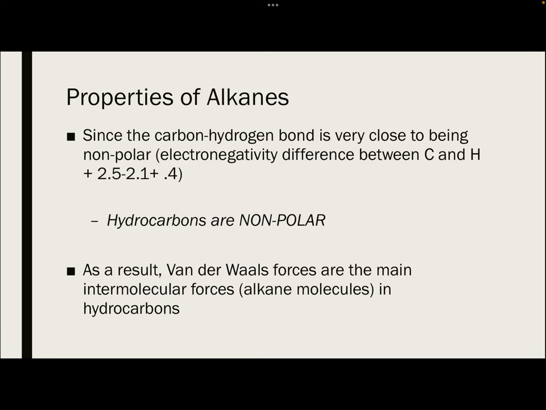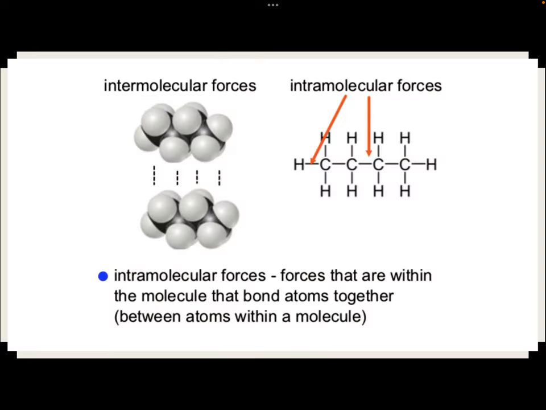So those are cycloalkanes. There are some properties of alkanes that are really important. The carbon-hydrogen bond is very close to being nonpolar because of the electronegativity difference between carbon and hydrogen, so it is considered to be nonpolar. All hydrocarbons are nonpolar. Because they are nonpolar, the van der Waals forces are the main intermolecular forces in the hydrocarbons. Remember the difference between inter and intramolecular forces. It's very important to recall that intermolecular forces are going to be different than intra.